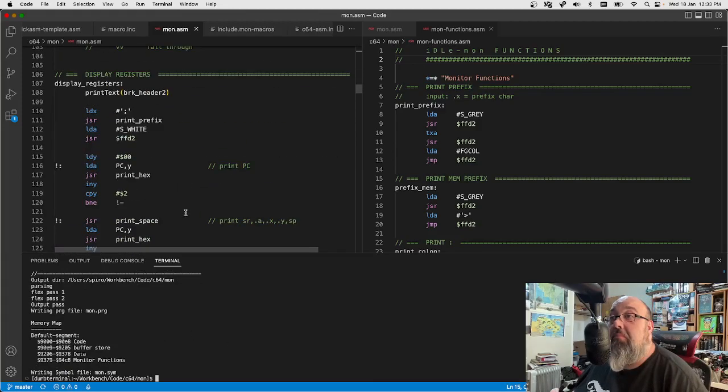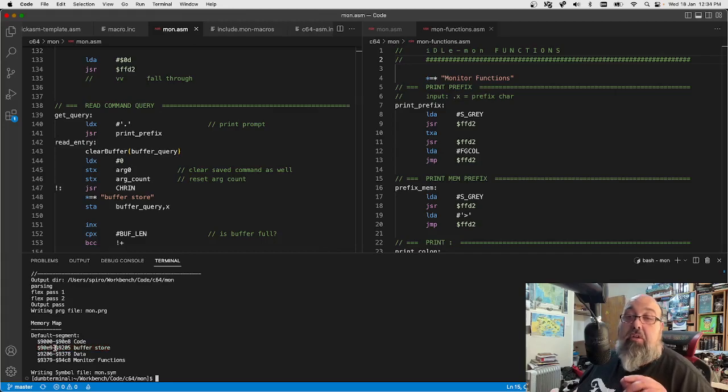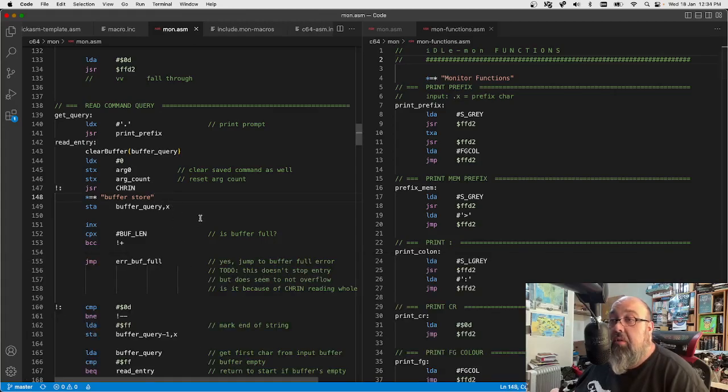So, as we can see down here, buffer store. This is so that I could call up the monitor in Vice. I wasn't sure if stuff was going into my buffer storage correctly, into my query buffer. So I set this so that I knew where to look in Vice's monitor to see if it was doing the right things. So that was just a little trick to get that shortcut, so that I didn't have to dump a whole lot of memory and then count bytes and go, which one is supposed to be my query buffer.